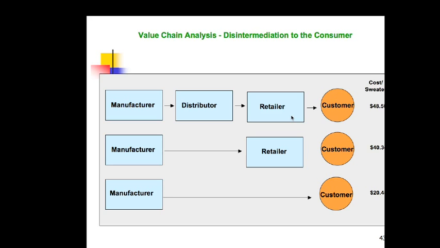Instead of getting rid of layers, you're adding layers to it, which means that person, let's say they're selling a TV, and they really want $200 for the TV. Well, if they actually listed it on eBay themselves and got rid of the other people in the value chain, and they were the only ones in there, they're going to make their $200, hopefully. Now, actually, today they'll probably make less for a TV. But if they go to the eBay store and the salesperson takes 10%, 20% off the commission, they're going to make less. So that's actually the exact opposite of what people want to do these days, but it's actually not a bad business. In fact, that's how people go into business sometimes.